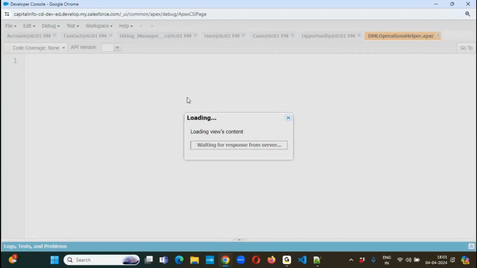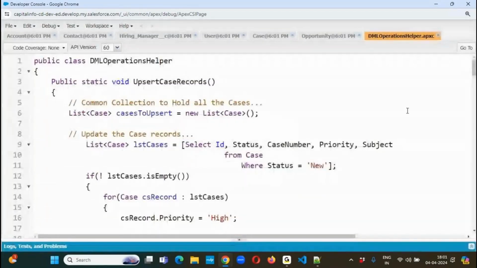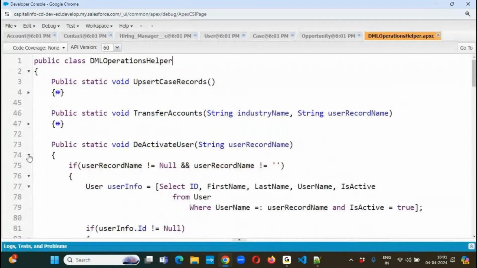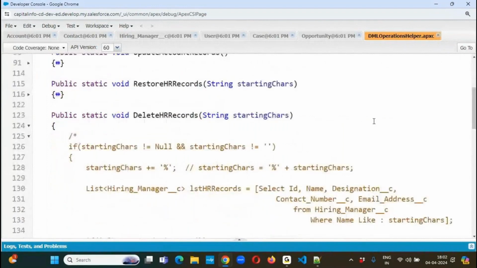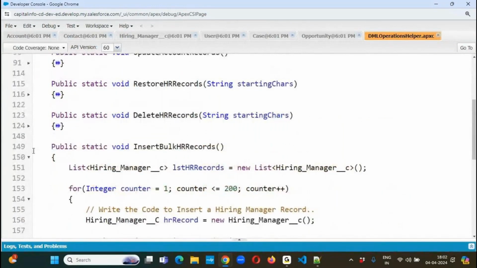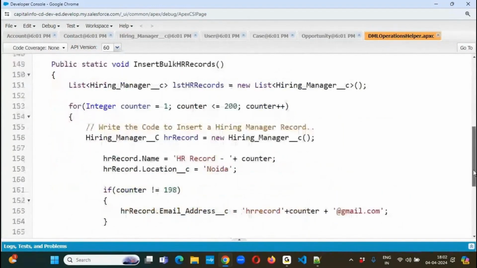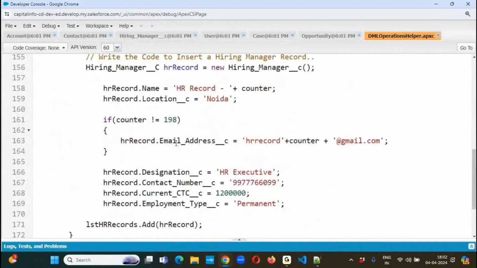Let me open the class which I prepared in the previous session. Now the method is insert bulk HR record. This is a piece of code. In total I'm trying to insert 200 records inside my object over here.